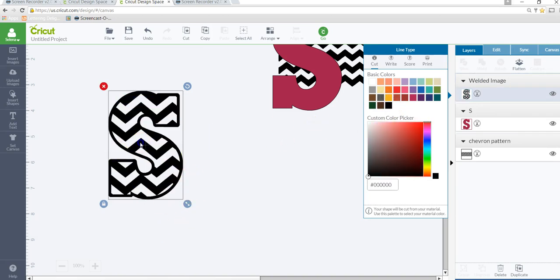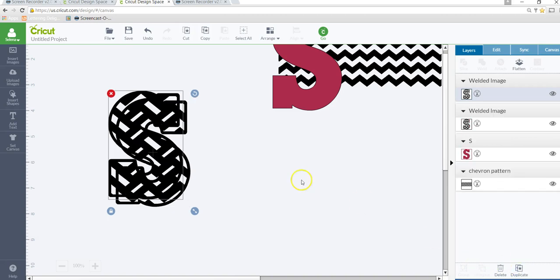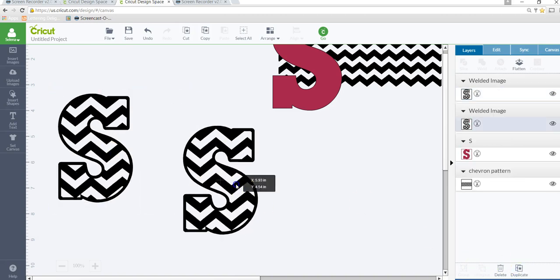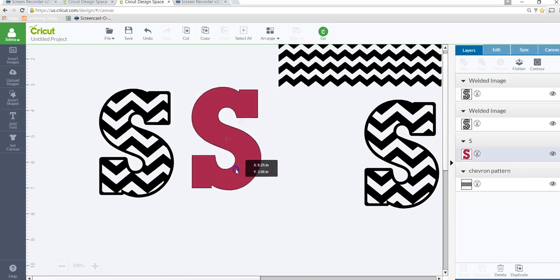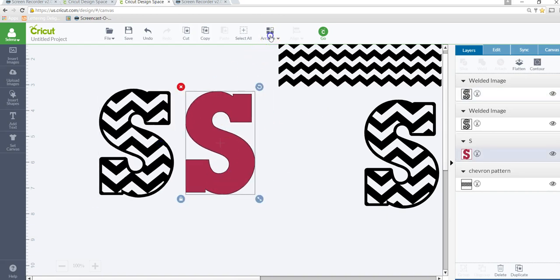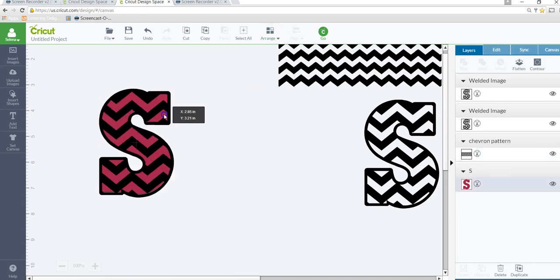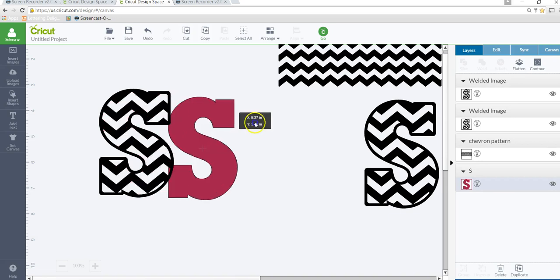All right, so what I'm going to do is I'm going to duplicate this and I'm going to show you how to split it. I wanted to show you in case you wanted to layer this, because right now this is open obviously, but if you wanted to put another layer, you can move this into the back, and there's your layered letter with two different colors.